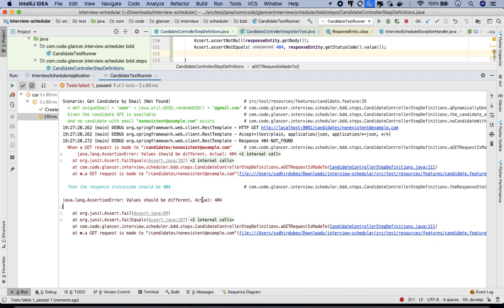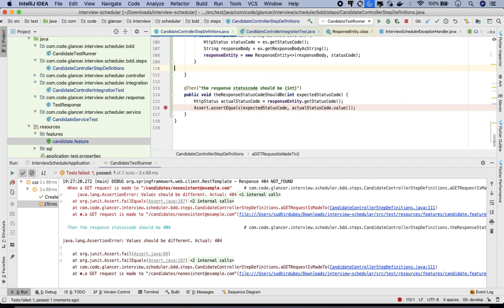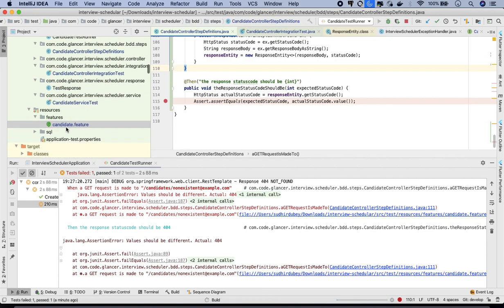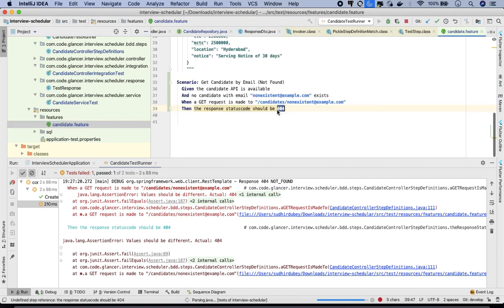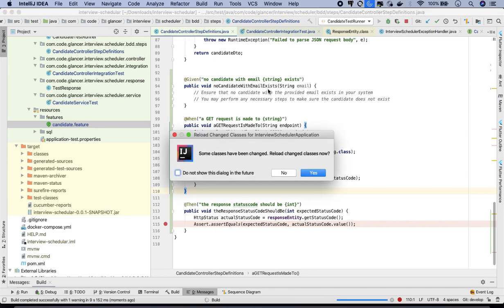Values should be different. Actual 404. So let's remove this. These two I am not going to assert anyway. Now let's see what is coming, because I am validating the status code as part of the next line, like 404. So let's see in the then condition what is coming.